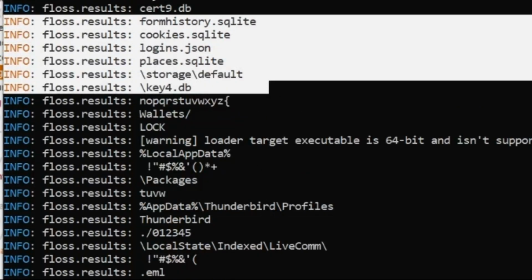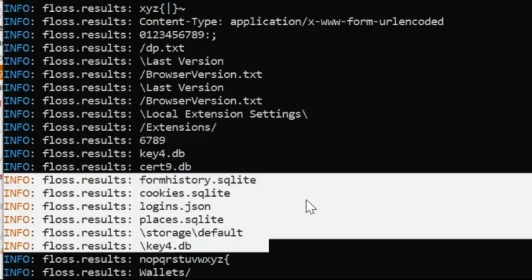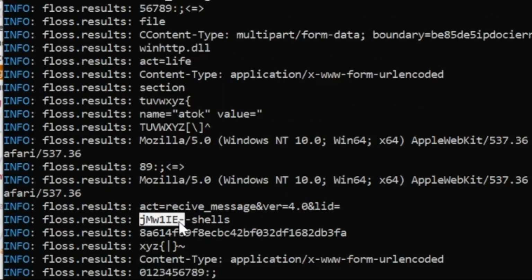We do see that it's stealing the cookies from the SQLite database and all of that good stuff from browsers. But then there is also this kind of naming convention that goes with a name, a hyphen, and then an identifier like this. And that's a good indication that this is Luma C2 as well.